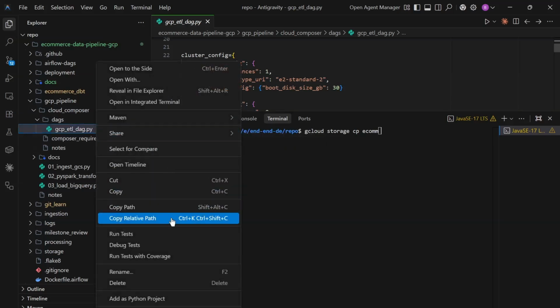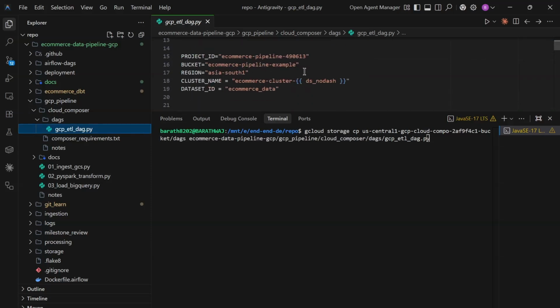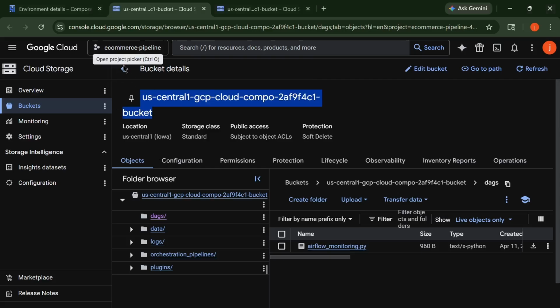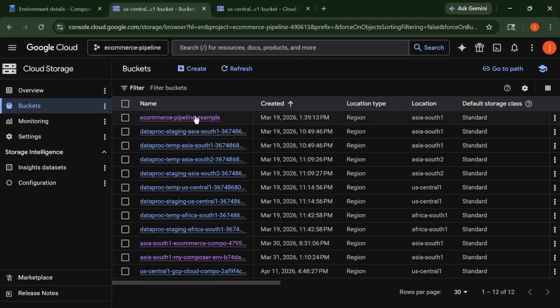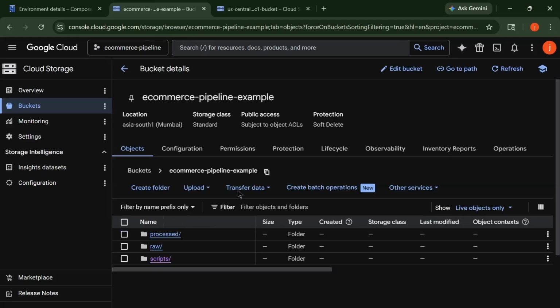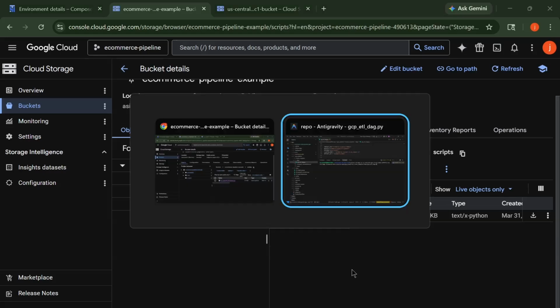We'll first copy the path of this, proper bucket name. The bucket is e-commerce pipeline example. Actually, it's already there, but we'll still do it.